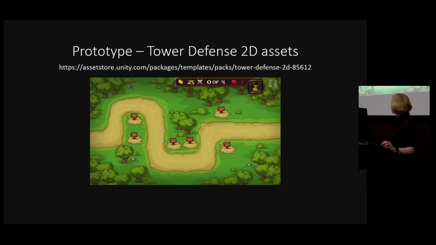Archer 5 gold. Wizard 6, Soldier 4 gold. Ballista 50, Cannon 10 gold.